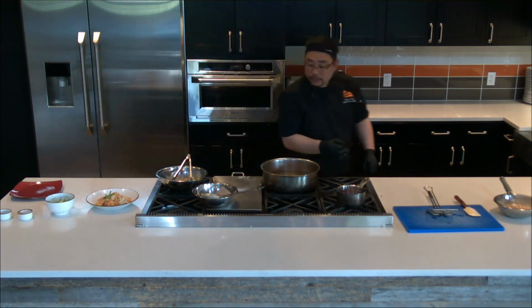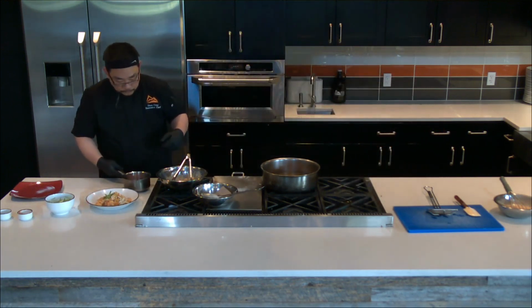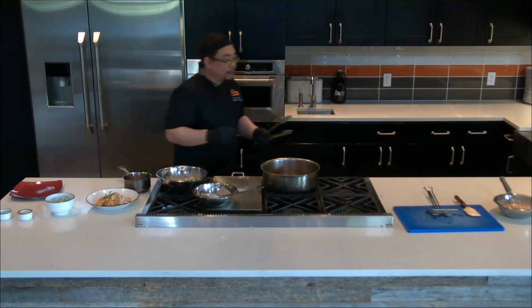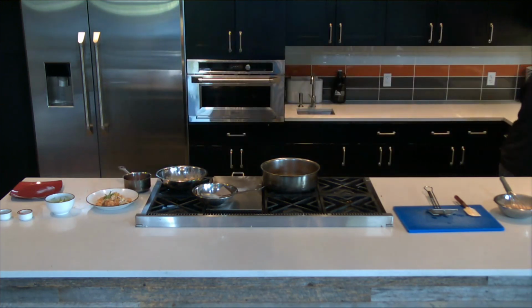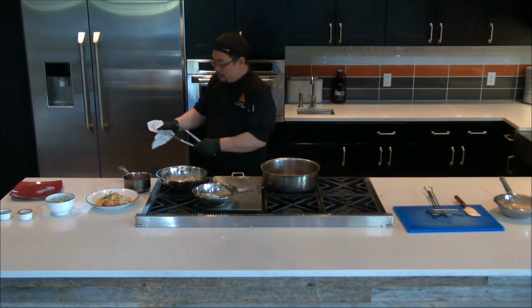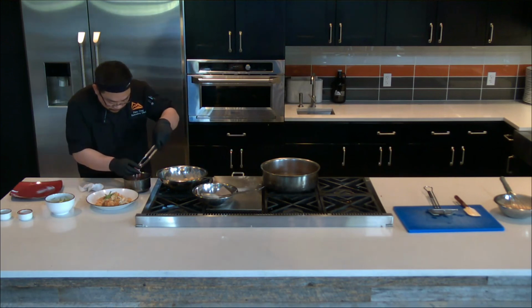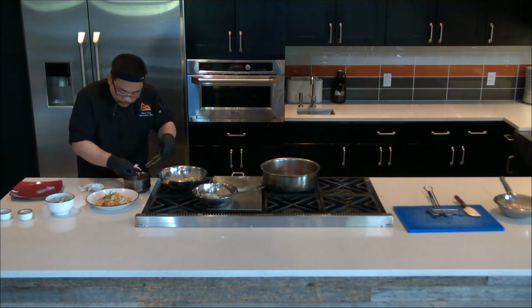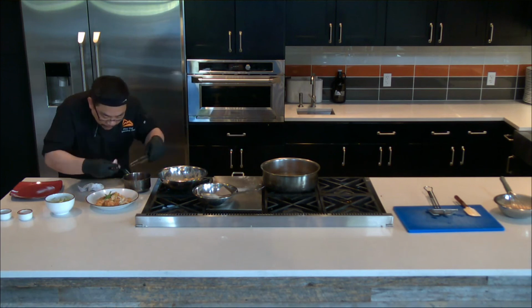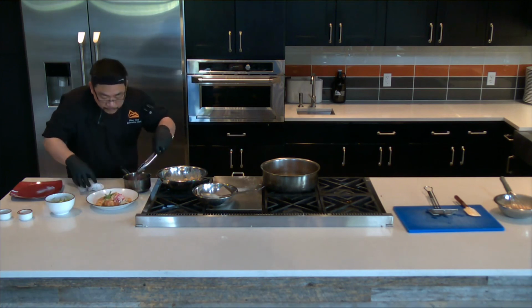And last thing we're going to do is the pickled radish, which, you don't want to try and get too much of that vinegar on the plate. So you can actually strain it if you'd like. But for us, we're just going to squeeze it. So maybe we'll just put it like right here. So it just kind of adds a little bit of color and, of course, flavor.